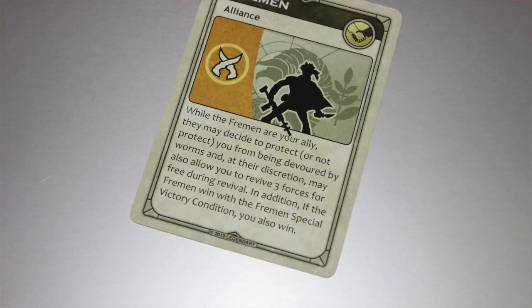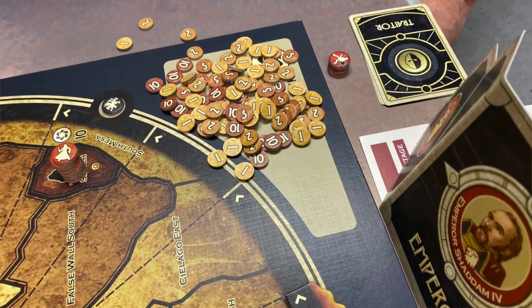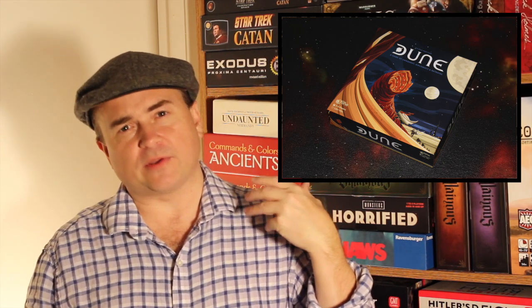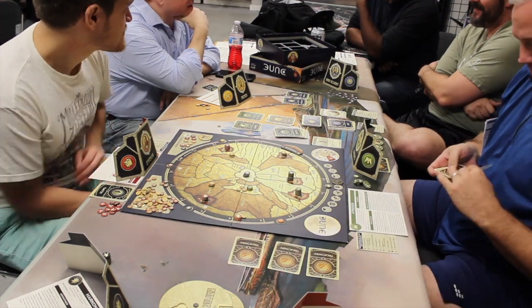Now, this is the only time you're allowed to make or break alliances. So you've got to be careful who you want to ally yourself with for the game. After that, you can engage in CHOAM charity. The CHOAM Corporation, the CHOAM Company, is going to go ahead and give players who don't have any spice, if they're at 0 or 1, I think they can bring their spice up to 2 spice. Next, you're going to have a bidding phase. Essentially, you have a number of treachery cards that are going to be placed face down.